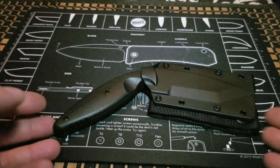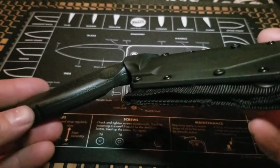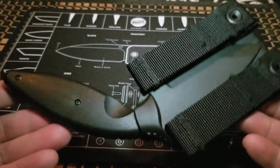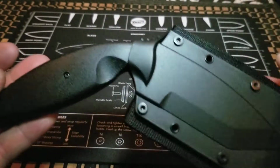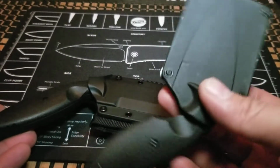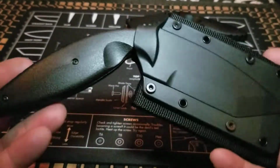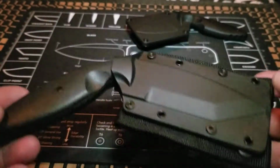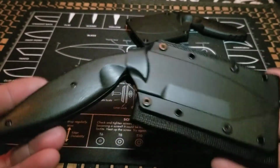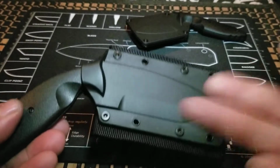Basically, I was fighting myself on getting this. It's not that much, close to 50 bucks, like 48, I think. Not bad. This one was close to 40 bucks right here. So this is a small guy. This bigger one, I don't know how to feel about it. I'm not entirely sure if I'm really happy with it, but I'm not entirely sure I'm really angry with it either. I kind of like the size.